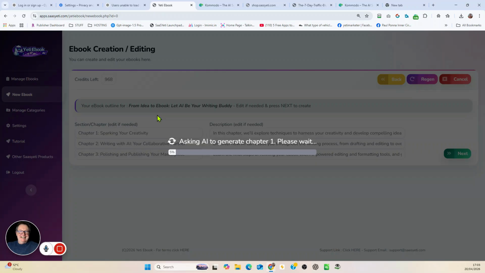So it's going into AI to generate chapter 1. It will then generate chapter 2 and chapter 3. Now, if it's going to take too long for this demo, I'll speed up this part of the video.